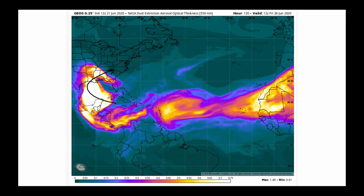Now, one comment I'd like to make about this dust: should this continue, and should we keep what we call the Saharan air layer very dry compared to normal and full of dust, this would be a very positive thing in terms of limiting tropical cyclone activity later on this year. Because the drier that air becomes and the more dusty it is, the more it eats away at any would-be tropical system. So we need to watch this very carefully as we progress through our hurricane season here. This could be a wild card that could really change things up for us.